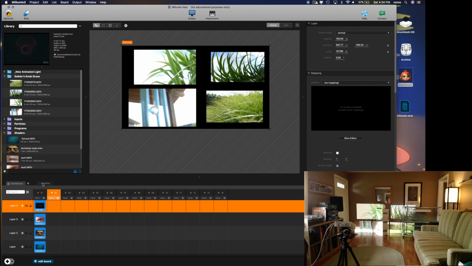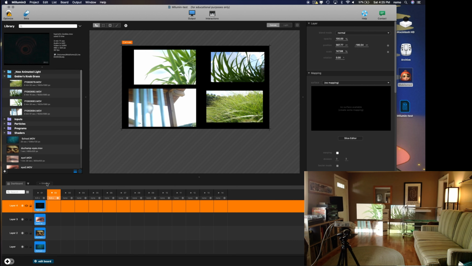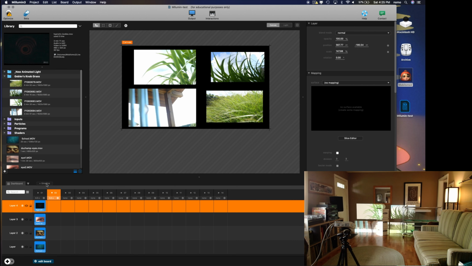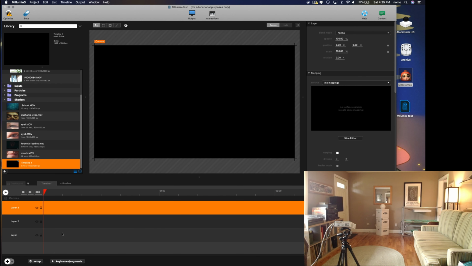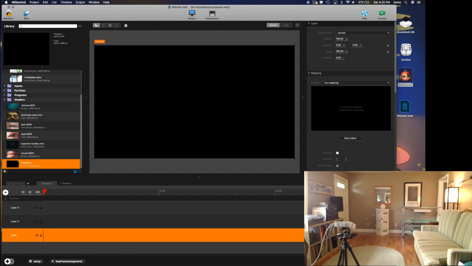Now the other side of the dashboard, timeline. A lot of people that are more film oriented and work in that kind of linear nature, if you click on this, now you have very much a standard timeline like you would have in After Effects or Premiere. You can still do multiple layers, but I can stack these all out. And the effects that I do affect the whole layer, so keep that in mind.